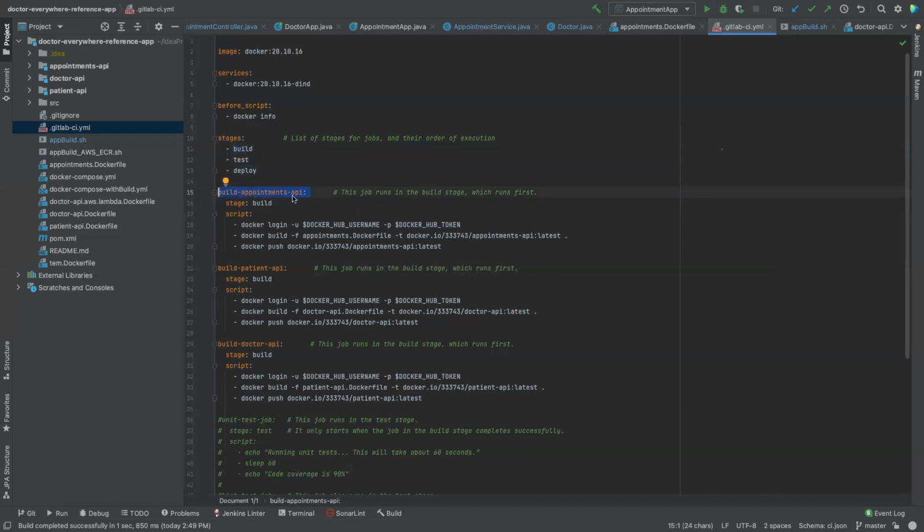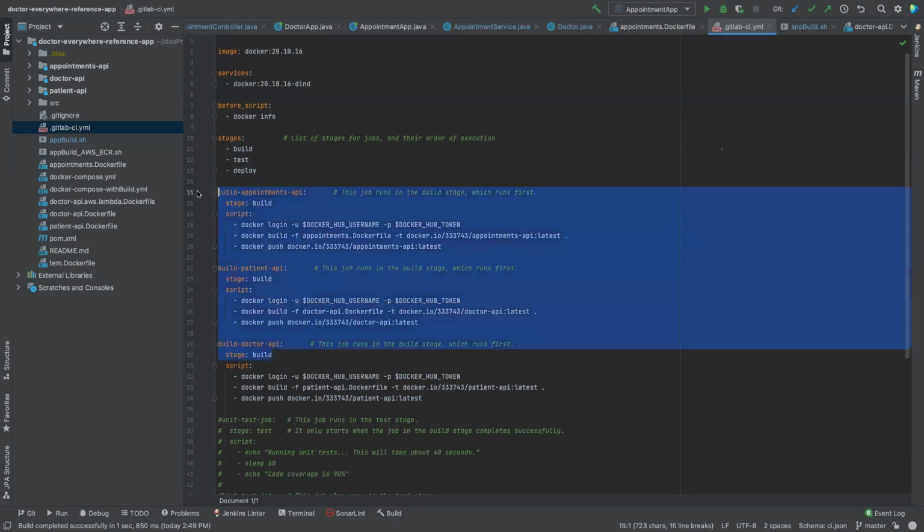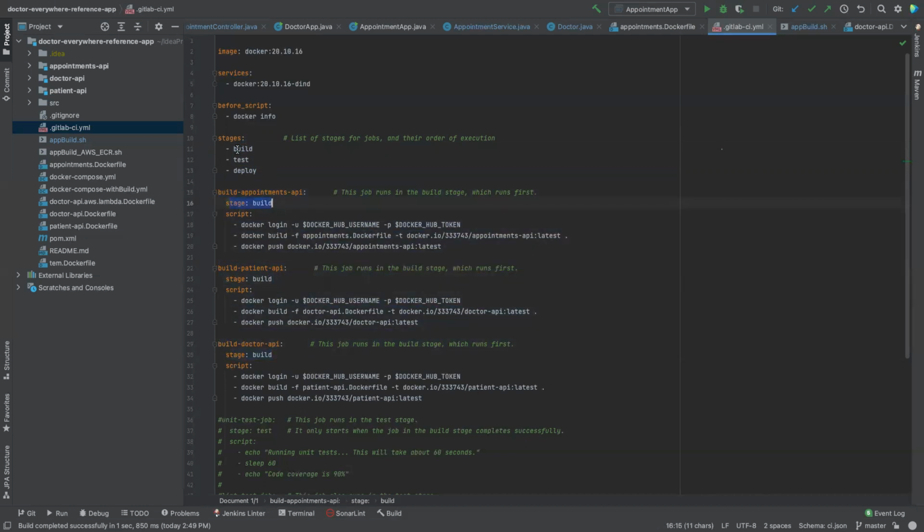These are my jobs, and inside these jobs I need to mention ये job किस स्टेज में रन होगा. So I am saying this job will run in stage build, this job will also run in stage build. So what I am trying to say here is बिल्ड स्टेज पर ही 3 जॉब्स रन होंगे. जब वो इस स्टेज पे आएगा तो ये जॉब भी रन होगा, ये भी रन होगा, ये भी रन होगा. तो 3 जॉब्स पैरेलली रन होंगे. ओके, और मैं कर क्या रहा हूँ 3 स्टेज में, exactly वही जो मैं पहले कर रहा था on my local.